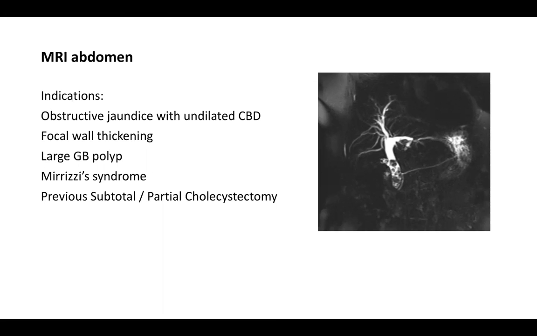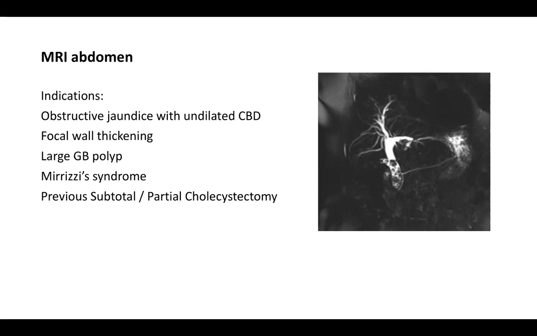Yes, sir. Better to do first CT and then decide whether MRCP or MRI is required. Yes, sir. I agree completely that CT scan gives us a lot more information than an MRCP. I think the only time that I would do an MRI with an MRCP is if you're suspecting a carcinoma gallbladder involving the cystic duct, because then the decision to do a hepatectomy or not would be dependent on what the involvement of the right hepatic duct is, which is better seen on the MRI. So only if it's a carcinoma gallbladder involving the cystic duct and closer, I would do an MRI. Otherwise, like you said, a CT scan is definitely better.